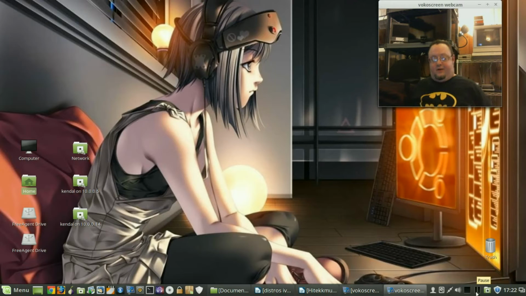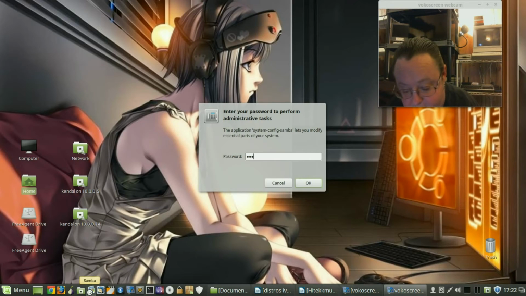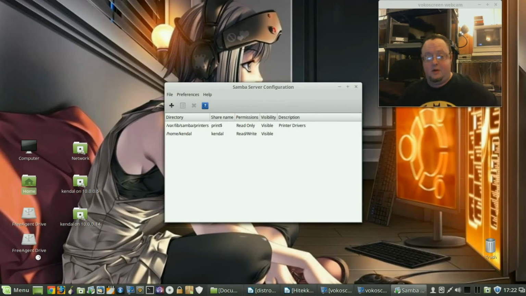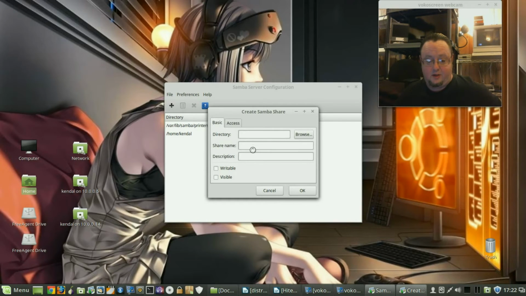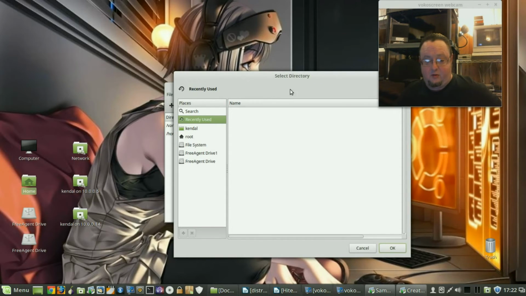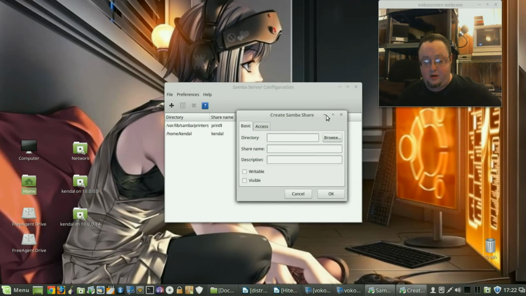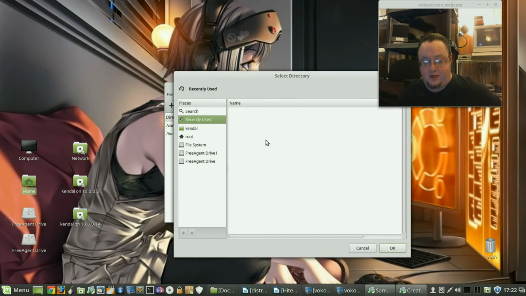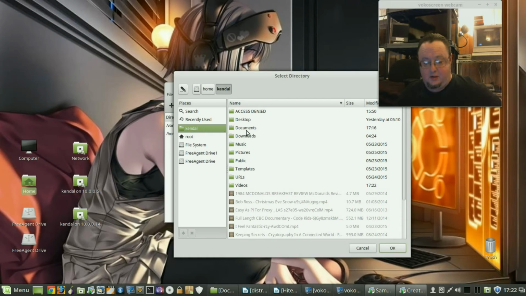Okay, now that we've activated Gigolo, we want to get Samba going. Now here we go, we're going to open up Samba. Okay, and these are shares right here. And you create a share real simply. You just do this, and you get a directory going. Okay, you can browse the directory. Basically, with the directory, what you're telling it is what part of the computer do you want to share? You know, what files? So we browse here, and we're gonna go into this. We want to share my downloads.